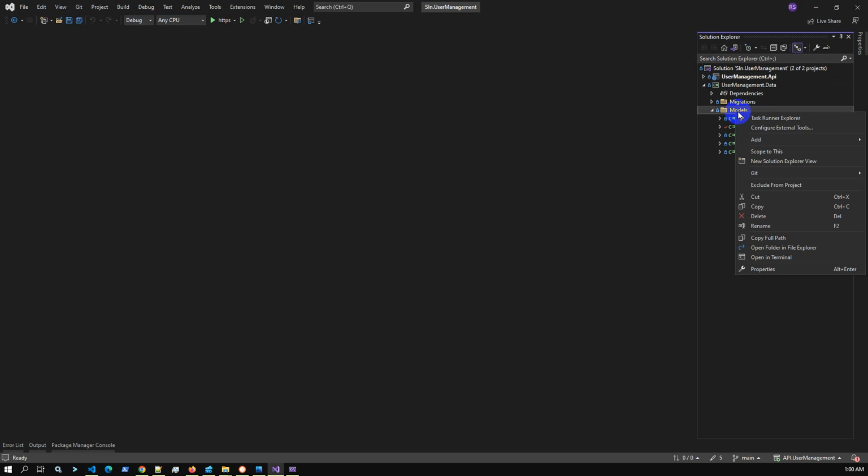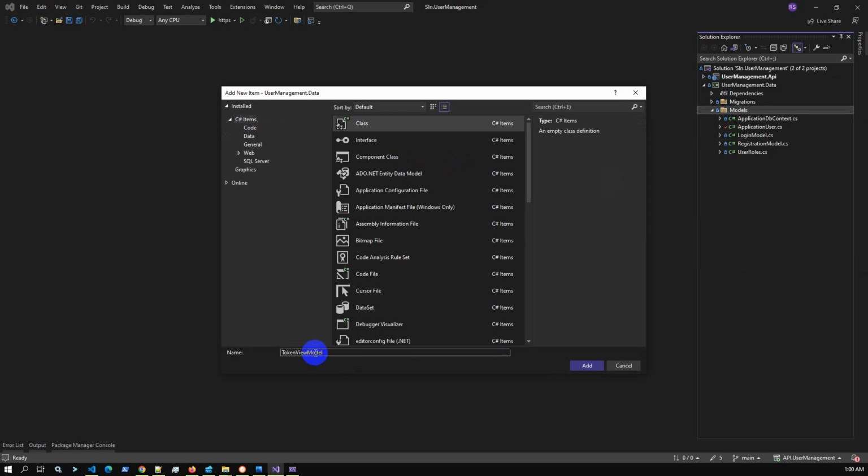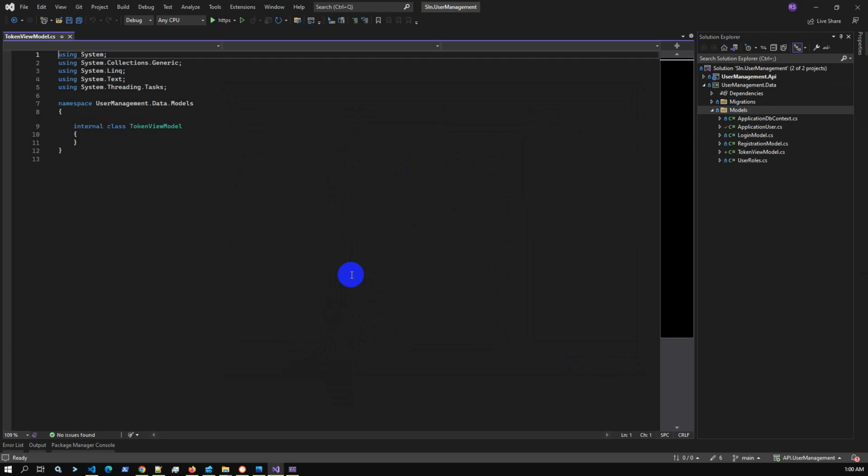So now the token view model. We'll use this model for the request token and also the refresh token as well.